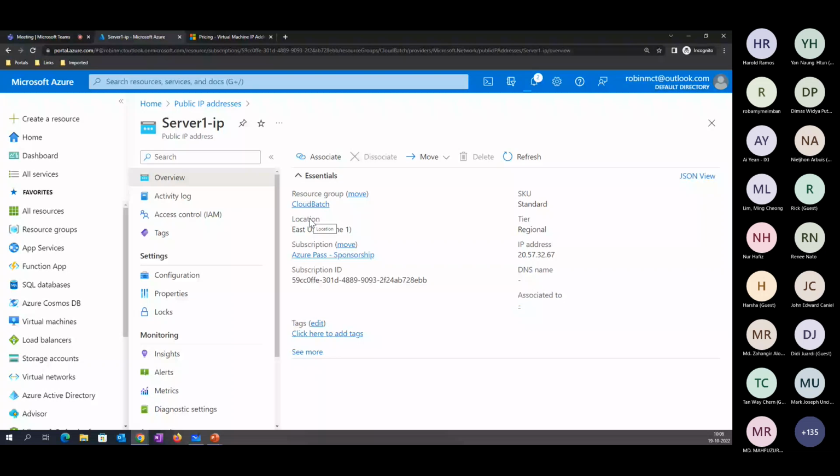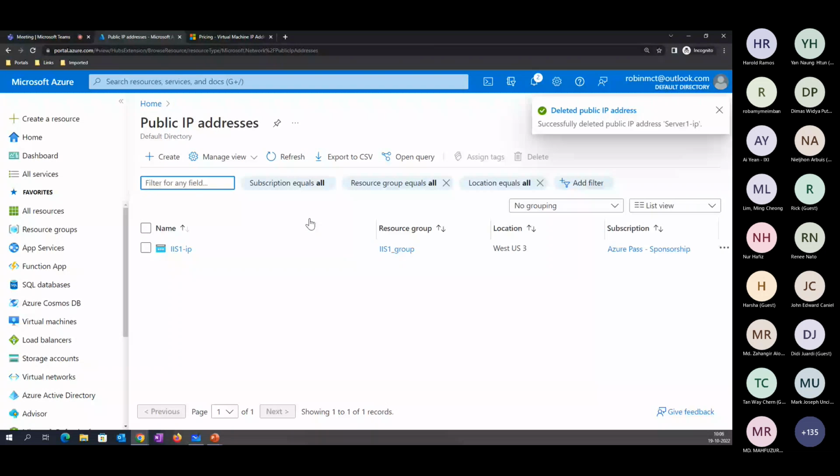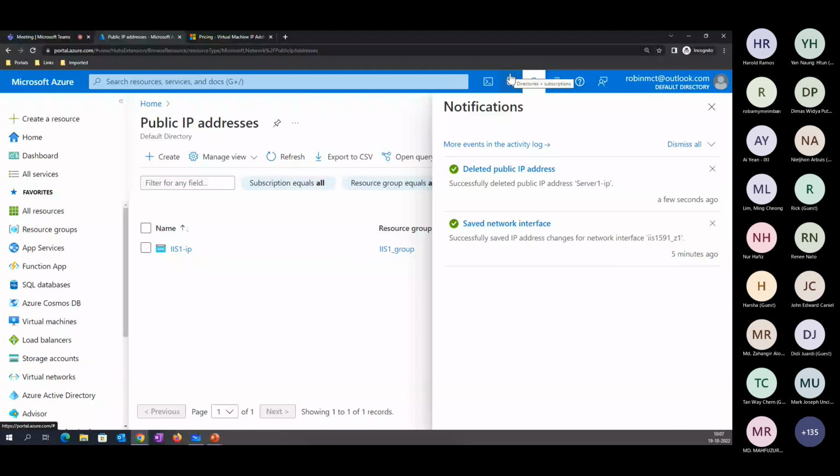In case this IP has been associated with a VM, you will not be able to do that. For example, right now in the notification area, you got a message saying that the public IP address which was created has been deleted, because that IP address was not assigned to a VM. That was a standard one I created while doing my lab. I created a temporary VM, but did not use the IP for any resource, firewall, or VM. So it was deleted automatically.